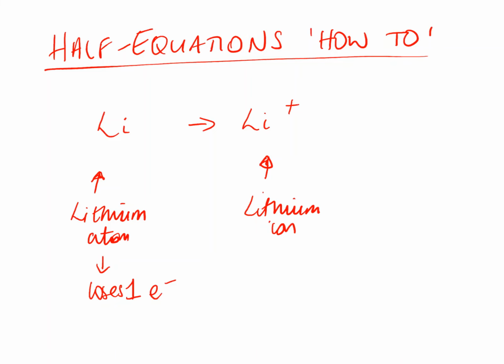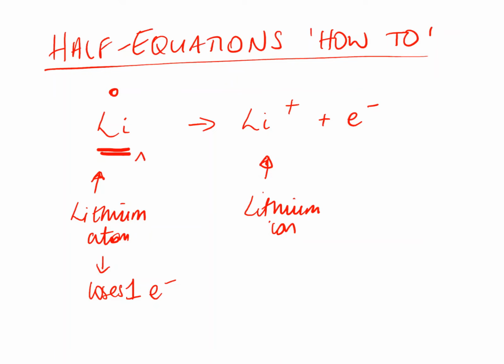So that's simple ions. That's something that you learnt about in year 10 at the very beginning in atoms and the periodic table topic. Now, if we look at this particular half equation, we need to complete it by putting the electron where it needs to go. Now, if this lithium atom loses the electron, this lithium is producing the electron, which means that the electron goes on the right hand side of the equation. That is the complete half equation for this particular reaction, because lithium has a charge of 0. There's no plus or minus above that lithium, so electrically neutral, that lithium atom.